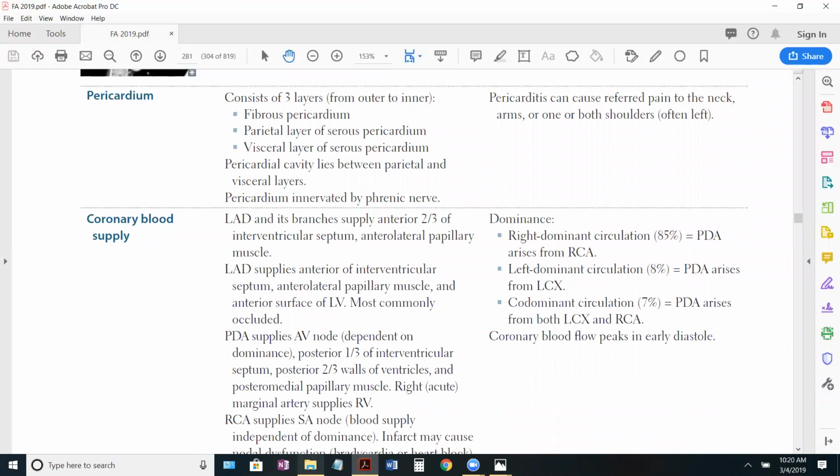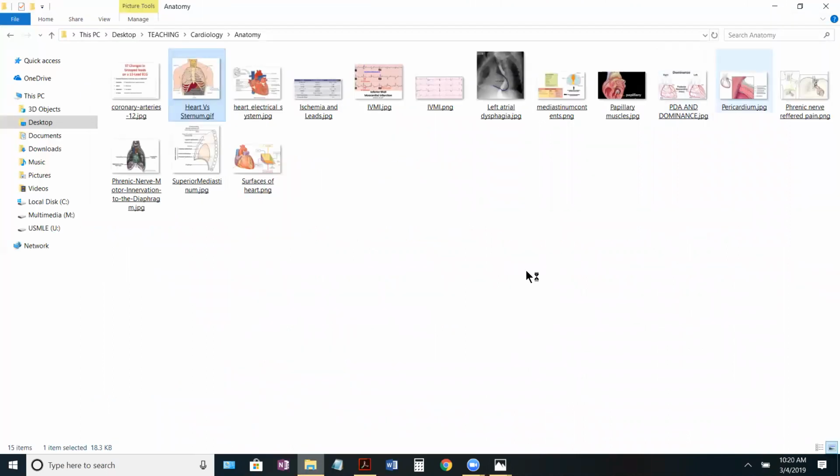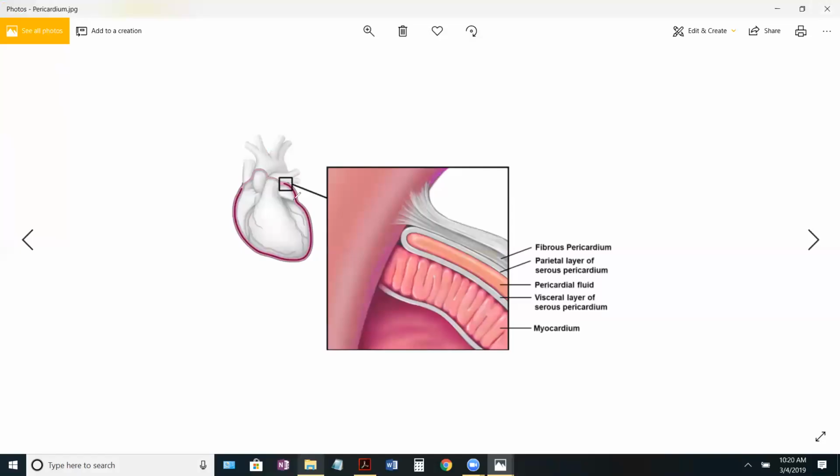So what is pericardium? If you focus on this picture, it clarifies almost everything about the pericardium. This is the heart, and if you cut out some of the surface and see what's going on here, then you see a fibrous tissue on the outermost surface that is called the fibrous pericardium. And on the inside of the fibrous pericardium, we see another two layers, and these are actually the serous pericardium reflected onto itself at the margins of the heart, and by reflecting onto itself, it is giving rise to two layers of the heart.